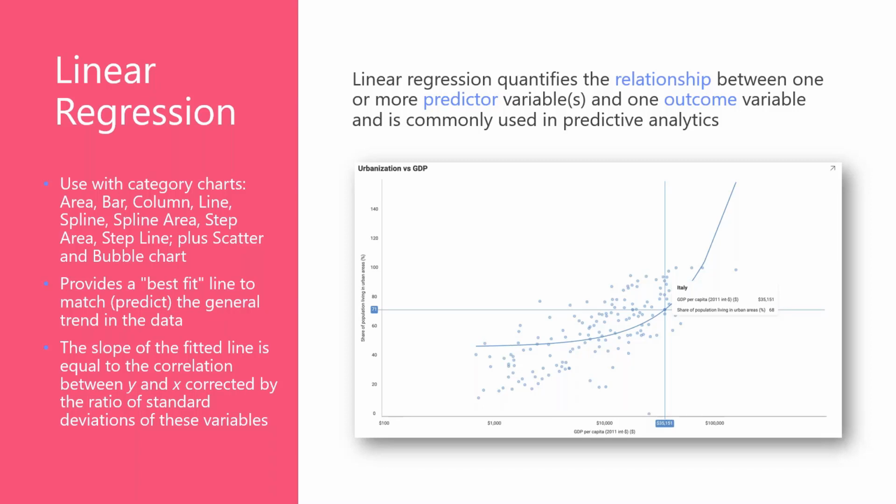And you'll see in the demo that you don't have to worry about any of that complex stuff. You just click the button and say, show me a linear regression. This is an interesting regression because it's urbanization versus GDP, where you've got a use case of a scatter plot. The scatter plot can have a range distribution, and in this case, GDP is on the x-axis, and the share of population living in urban areas percentage is on the y-axis.